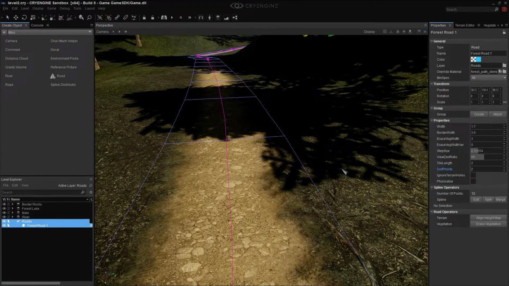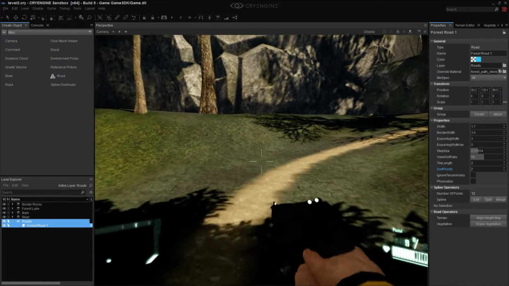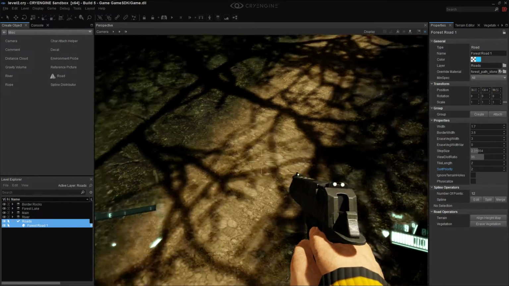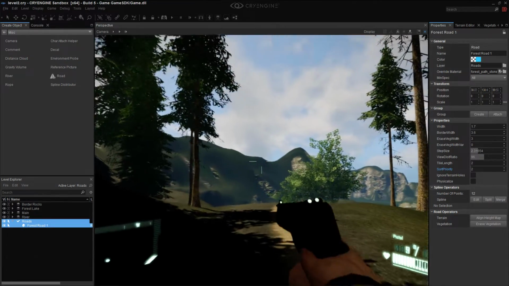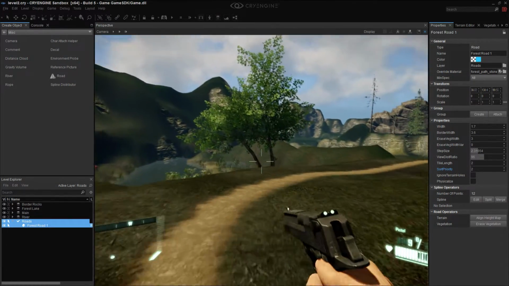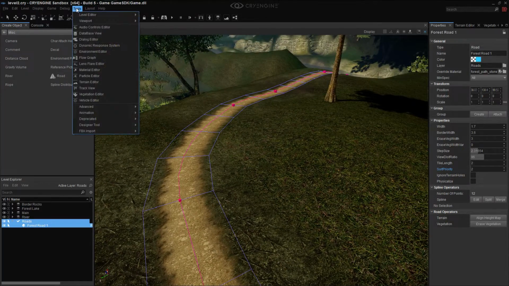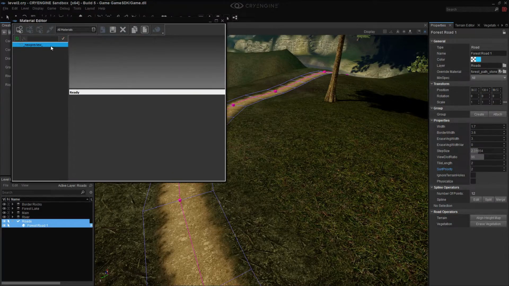Let's work on this. Obviously keep in mind we can paint it over, but let's see our material editor, forest, and let's look for forest.